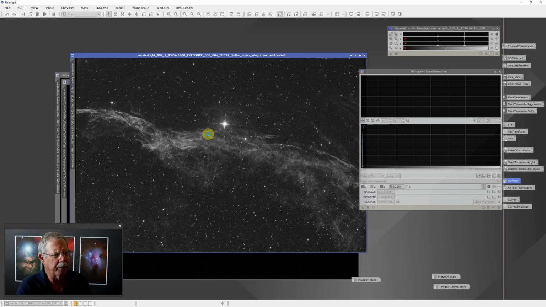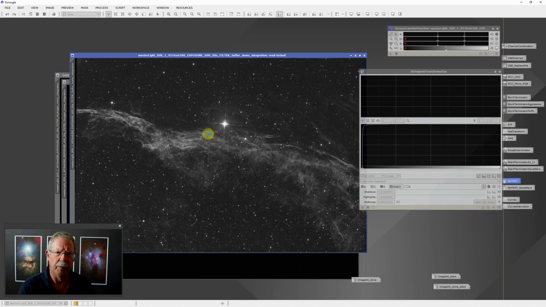I was talking a little bit about the stretch. GHS, the Generalized Hyperbolic Stretch, is a real nice tool. It's a parametric curve. In other words, you're using parameters to determine the shape of the curve, but there's nothing really special about that curve. It's just a curve.